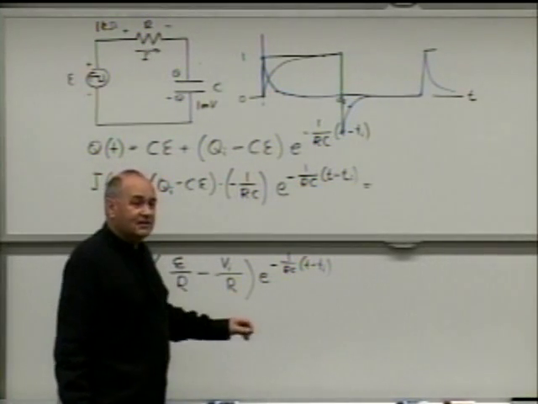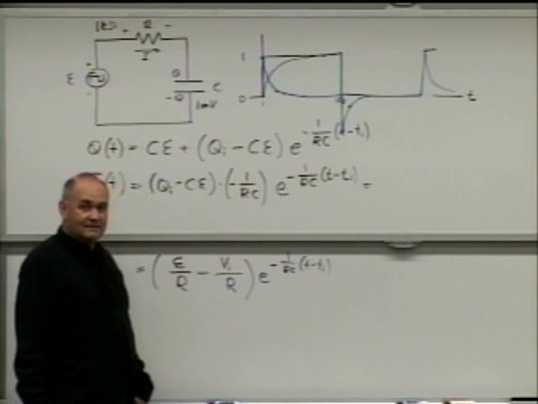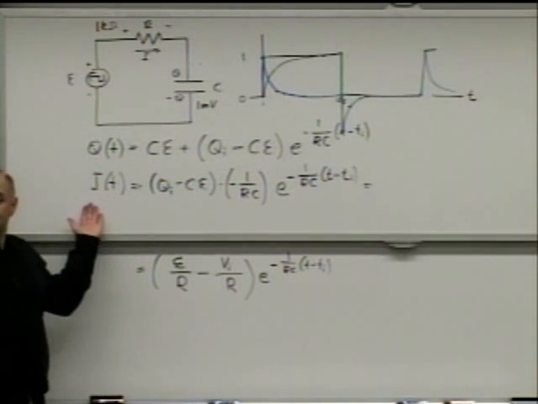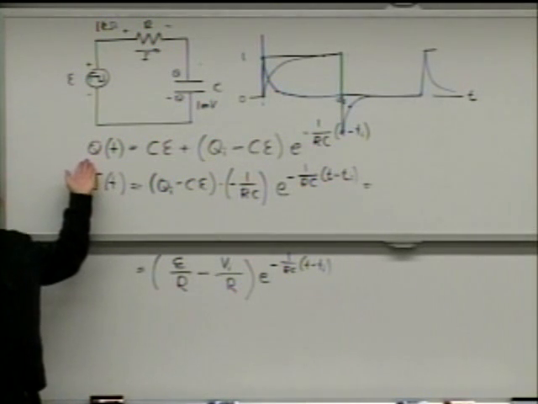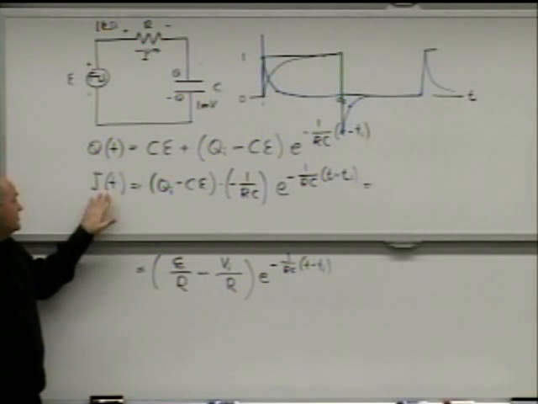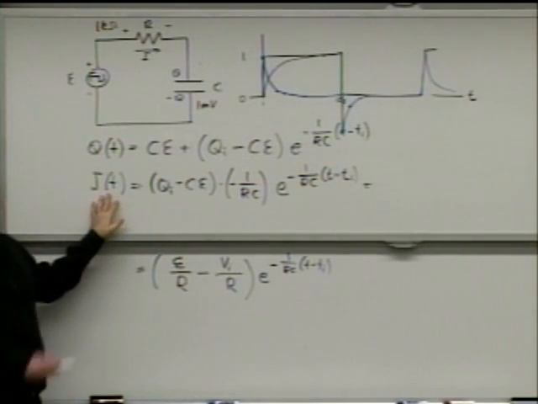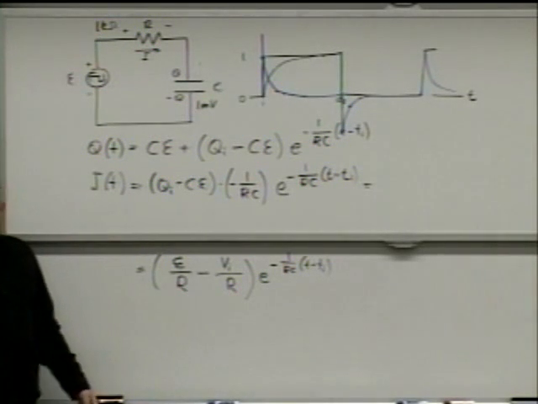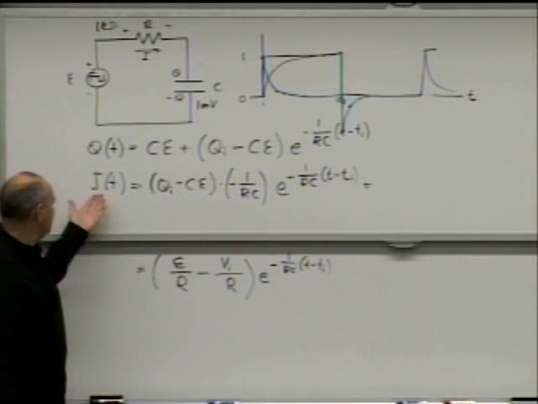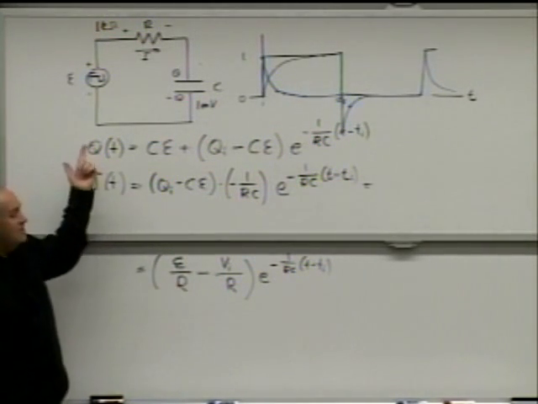So how to find that? What do I have to do now? Well, I have already found... What did I find here? This is current. I mean, here I have charge. I mean, be more specific. What charge do I have here? This is charge on the capacitor. Which current is here? This is current in the resistor. Actually, this is current in every element because elements are connected in series. But the question was to find the current in the resistor. So I found current in the resistor. I know current in the resistor at an arbitrary instant. I know resistance of the resistor.